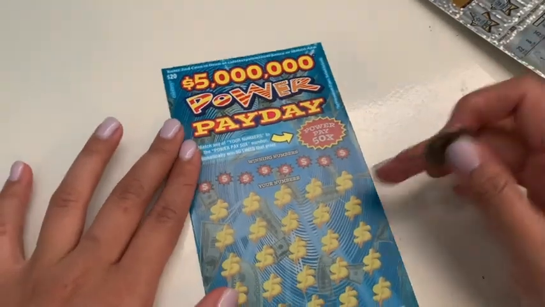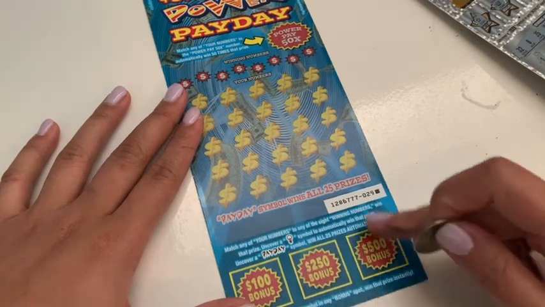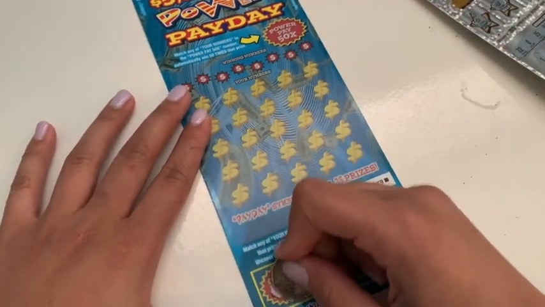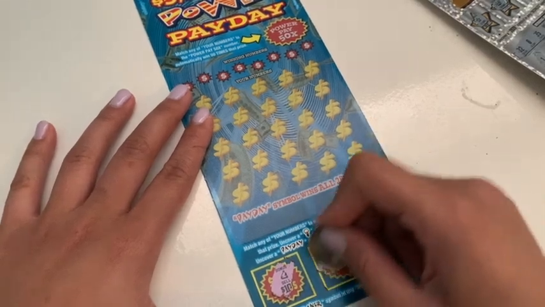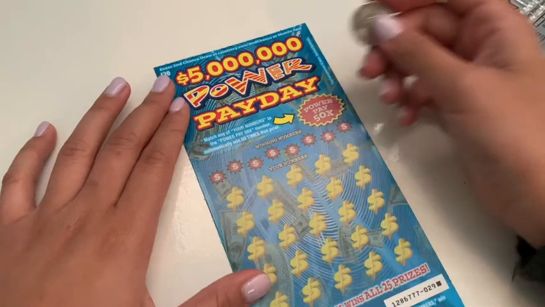Next, we have the Power Payday, ticket 29, bonus on the bottom, and then matching on top. Let's check the bottom. Nothing there, nothing there. Okay, nothing there.